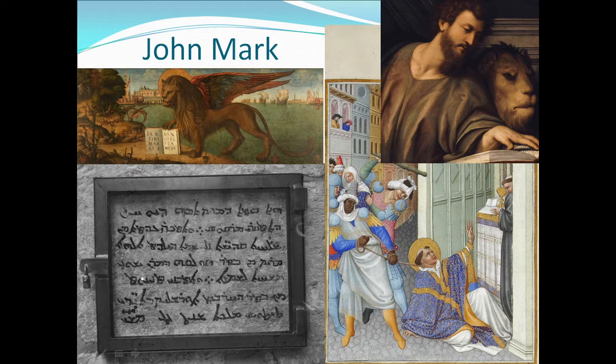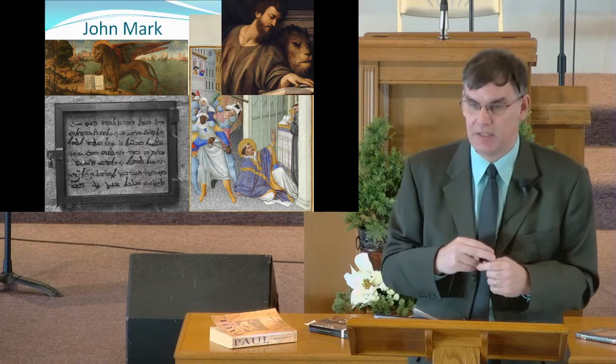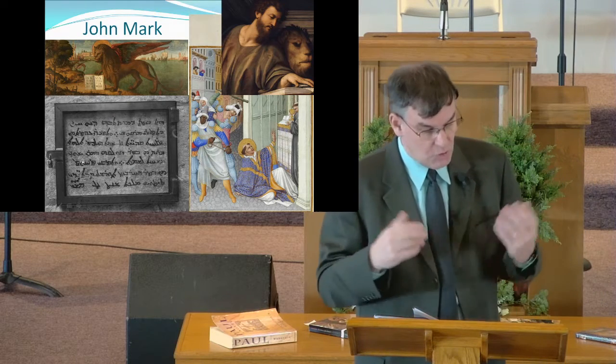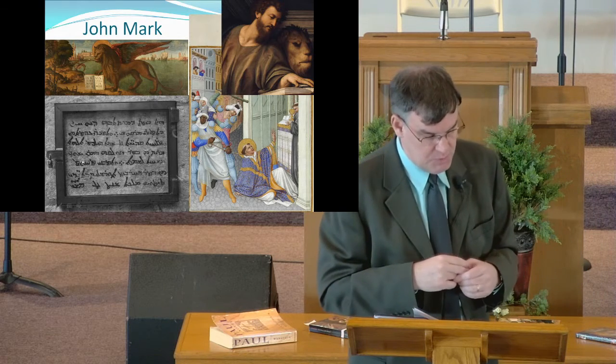And the winged lion, it was believed at the time that the lion was an animal that slept with its eyes open. And that this was symbolic of Jesus who was raised from the dead. And that the lion was kingly, and this is symbolic of Jesus, therefore Jesus the resurrected king. And so that became associated with Mark because of some of the themes of his gospel.